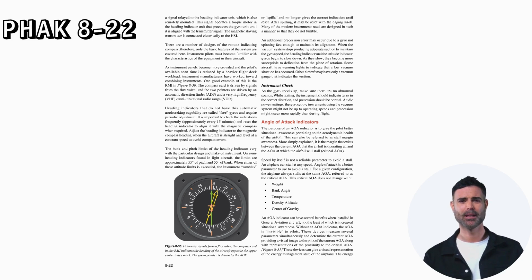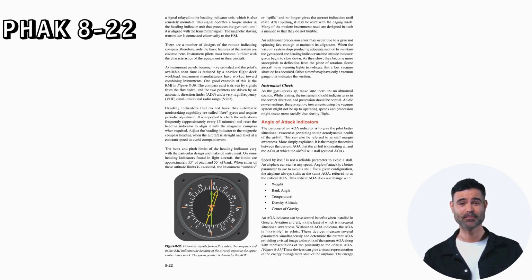Instrument check. As the gyro spools up, make sure there are no abnormal sounds. While taxiing, the instrument should indicate turns in the correct direction and precession should be normal. At idle power settings, the gyroscopic instruments using the vacuum system might not be up to operating speeds, and precession might occur more rapidly than during flight.